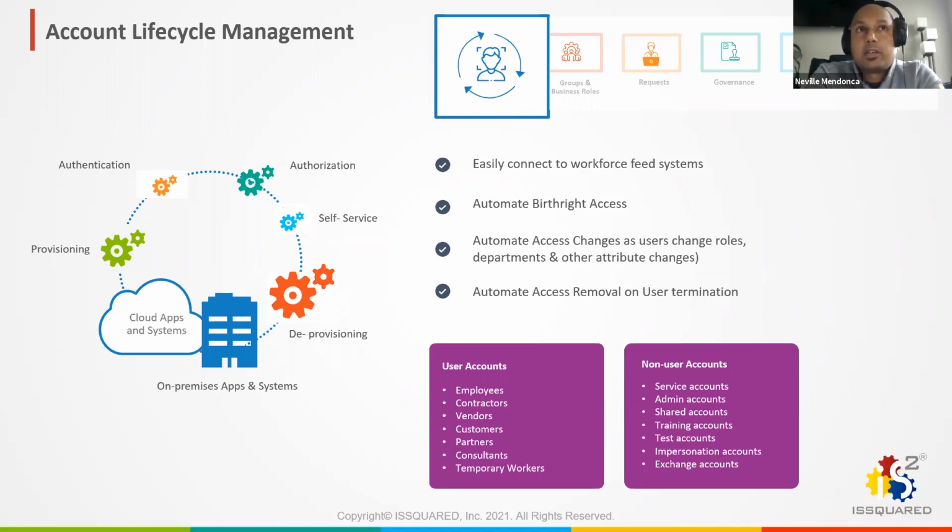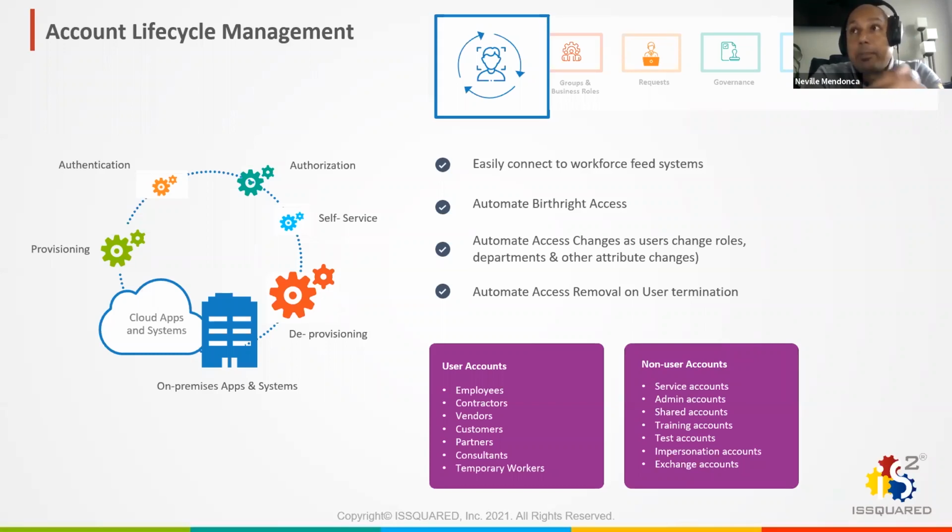Within ORSUS you have policies defined. What access should this user get? These policies are defined based on user attributes that come from HR, based on the user's role, it could be the user's job title. So we define the different policies. These are called birthright policies. So automatically the user gets added to the defined applications or systems, and then the application access is automatically granted.